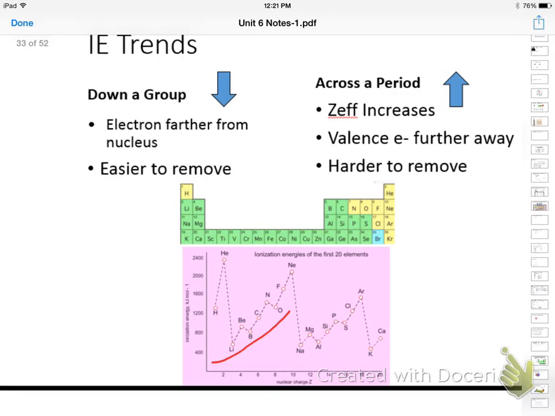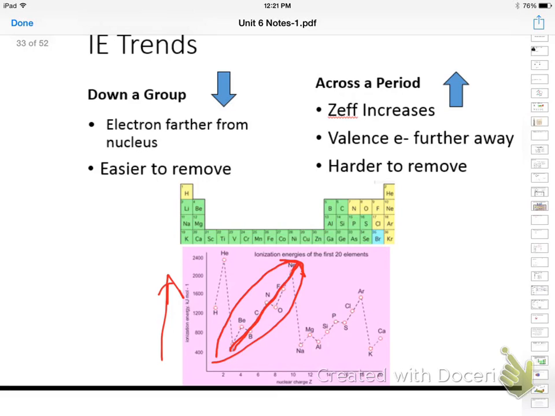So if we look at this graph here, it shows the trend. So here's the atomic number on the x-axis, and it's the ionization energy on the y-axis. So I can look and see that as I go from the start of one period, as I go from lithium to beryllium to boron to carbon to nitrogen to neon, I am increasing the ionization energy. And that shouldn't surprise you, because as I do this, I'm increasing my effective nuclear charge. I have the same number of shells. I'm adding protons to the nucleus and electrons in the outermost shell, causing that Q1, Q2 to be larger in Coulomb's law, causing there to be more and more attraction, making it more and more difficult to remove.